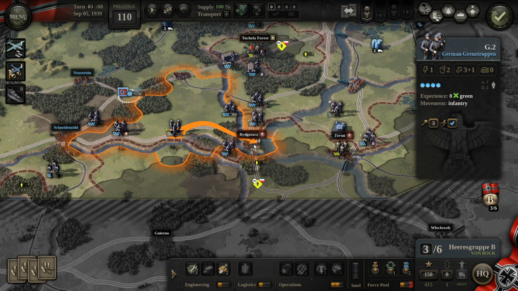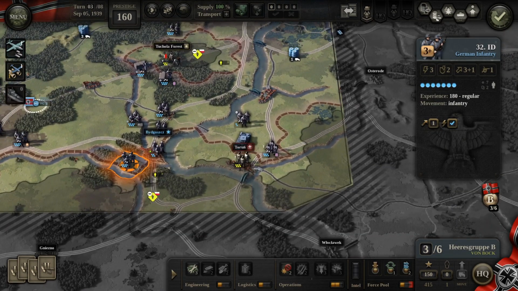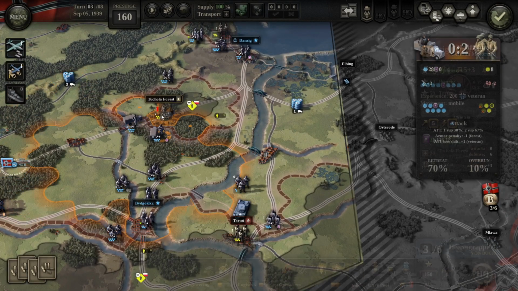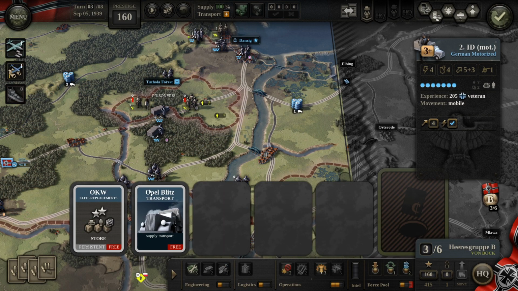Alright, they already moved away. So then we can step inside with some of our other units, take over Bigosh. And later on we're going to try to move towards them and hit them up. Now here we're going to focus on the Tuhula Forest next. We can do 0-2 here and we should be able, yes, to step in and do another 0-2.